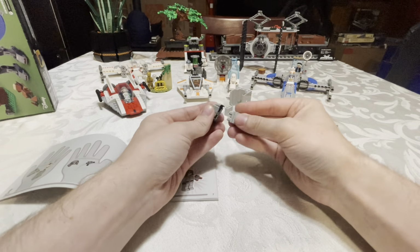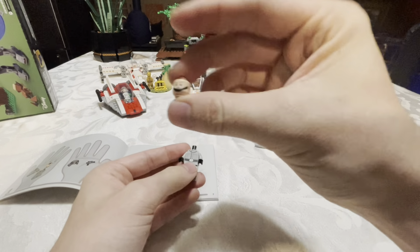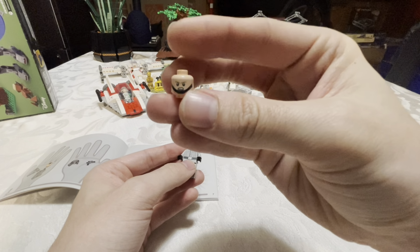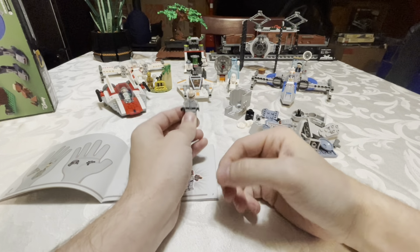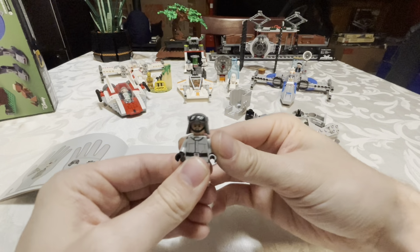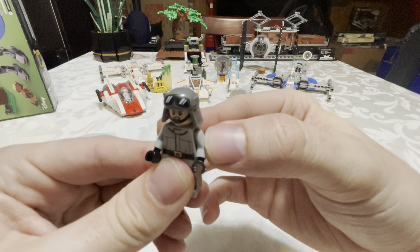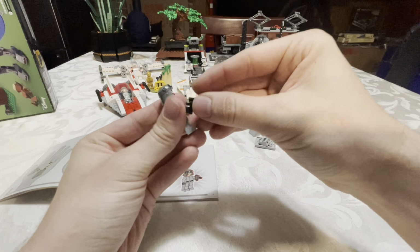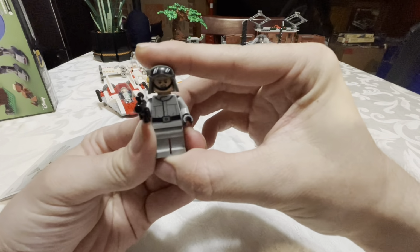So legs, body. So we've got a smiling face and an angry face. We'll give him the angry face. Let's see. Here's his helmet. Which, yeah, look at that. I like the printing on that with the goggles. That looks really nice. And then here is his blaster. So we'll give him that. Yeah, looks good.